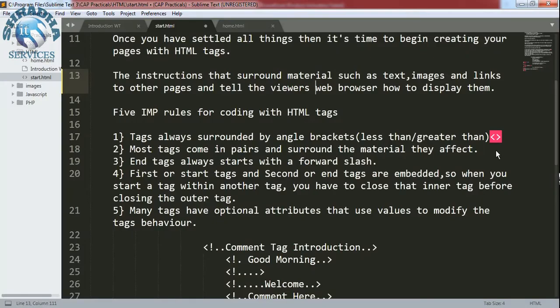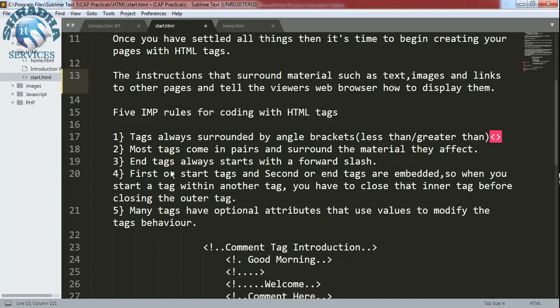So that is the meaning of this first rule. The second rule is that most tags come in pairs, surrounding the material they affect, except some tags like br and hr, which do not have ending tags. They only have the starting tag, the first tag.